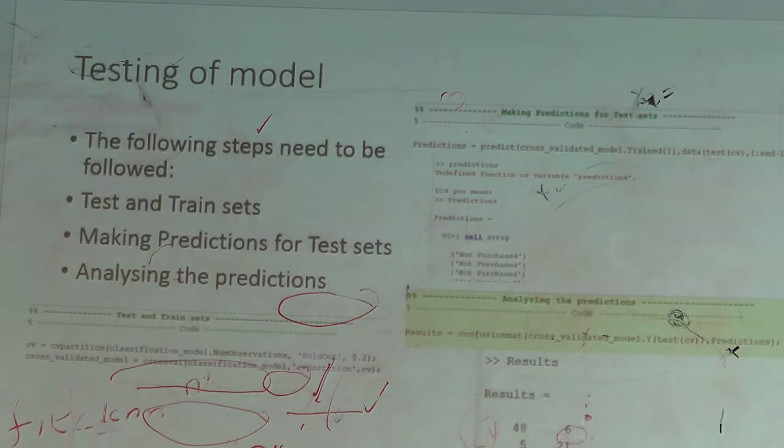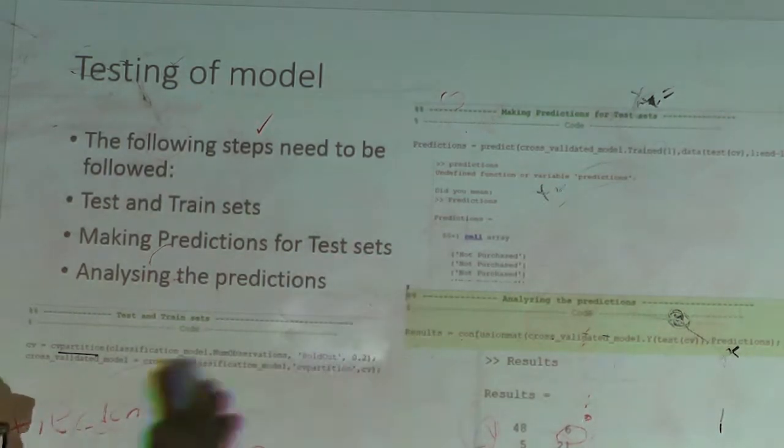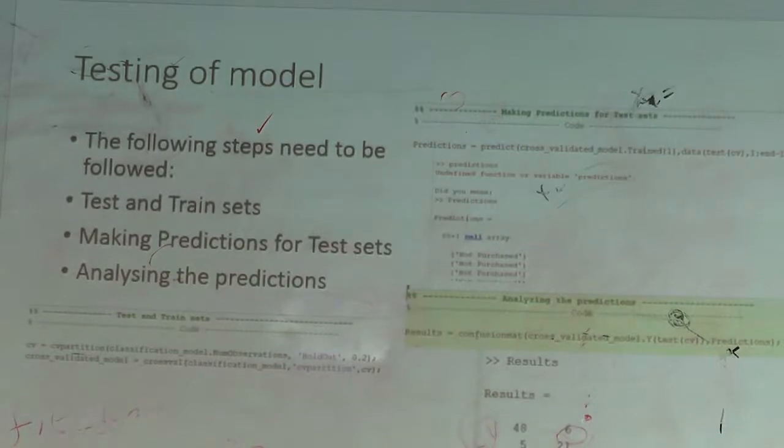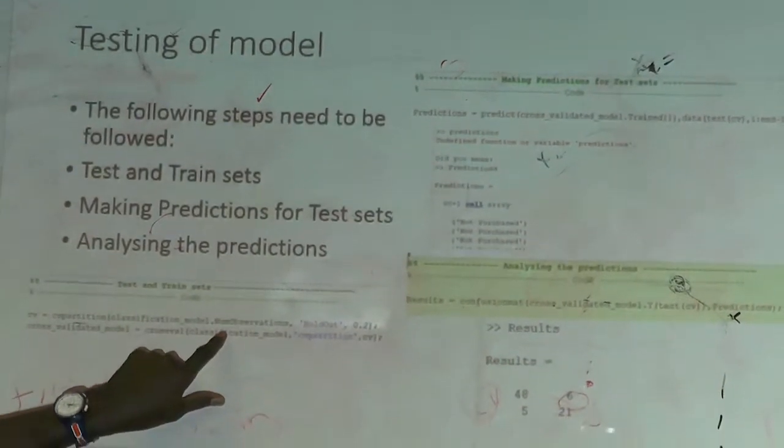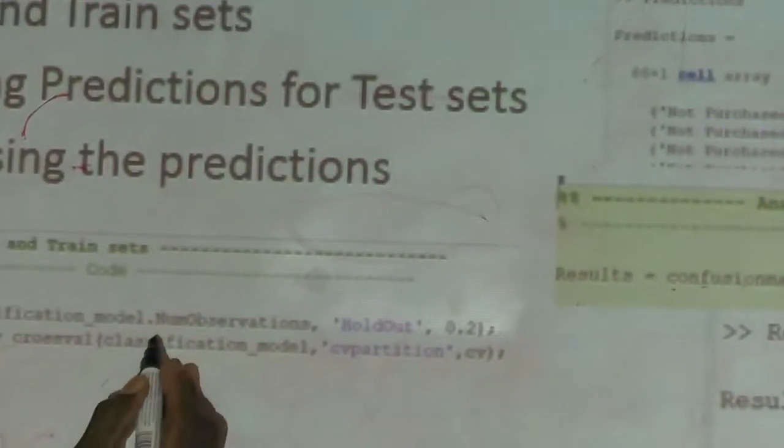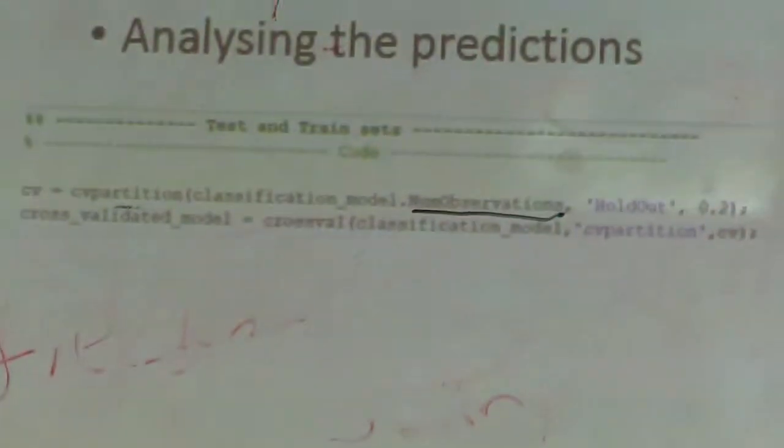Now, for us to do that, MATLAB has something called cvpartition. That's the function. With cvpartition, you can see that immediately I pass the number of observations.